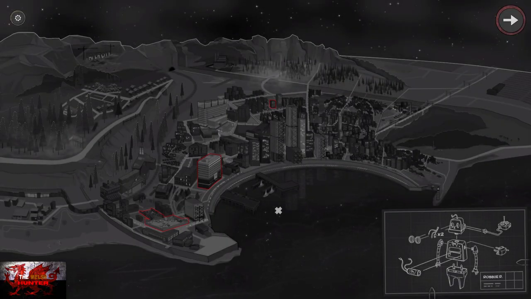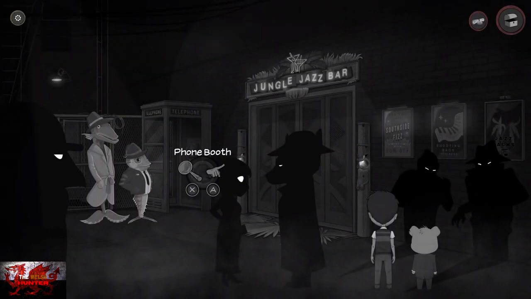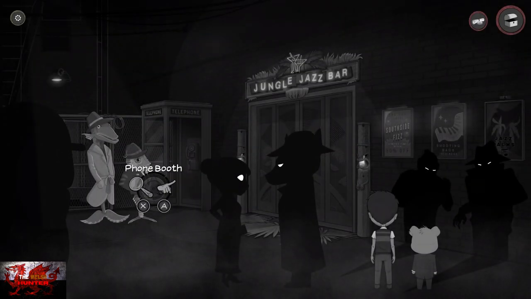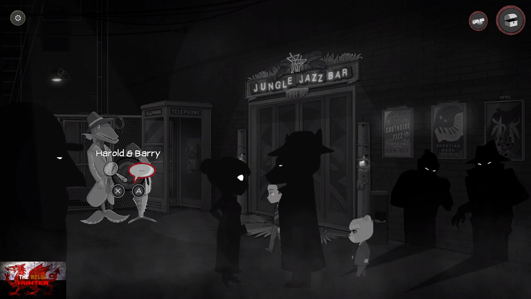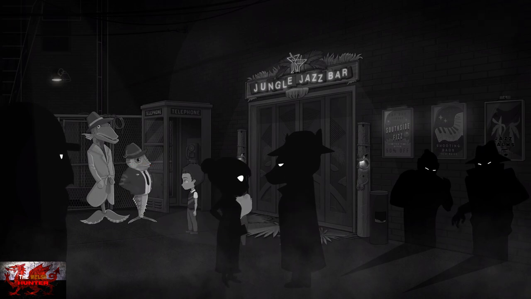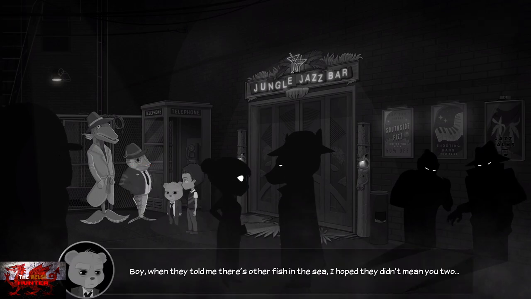Alright then, so once we're done with the robot right here, we're going to go back into the map and go to the Jungle Jazz Bar, which is close to Fixie's shop. I don't think you actually have to speak to Harold and Barry. What we need to do is just give them the flyer that we picked up outside of the cinema earlier on.